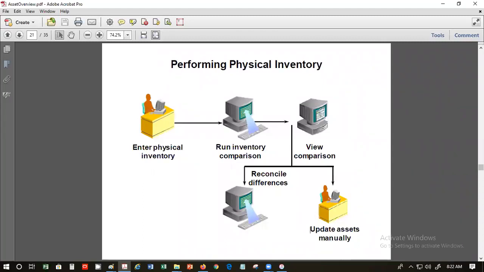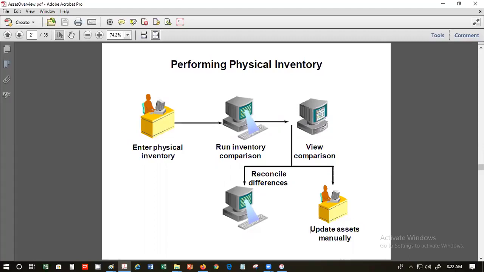One of the important aspects of assets is doing a physical inventory check. Large companies, particularly manufacturing companies, have lots and lots of assets, like raw materials, machine parts, or individual components of the machines which are used to generate your assets.